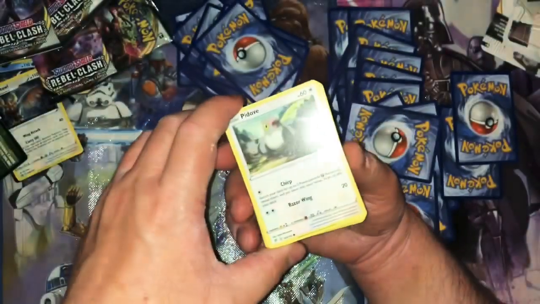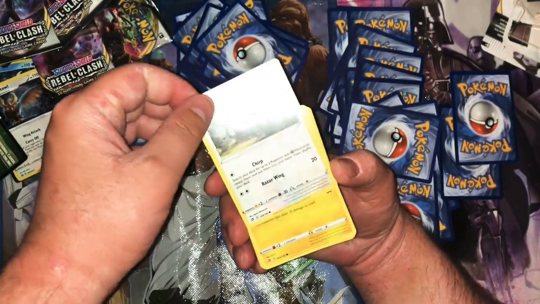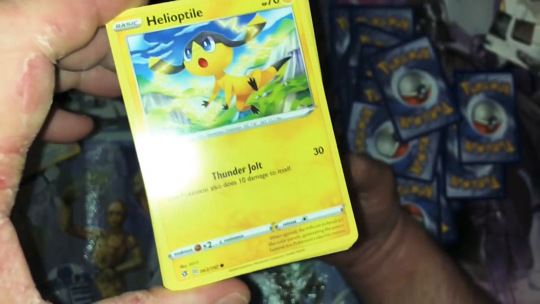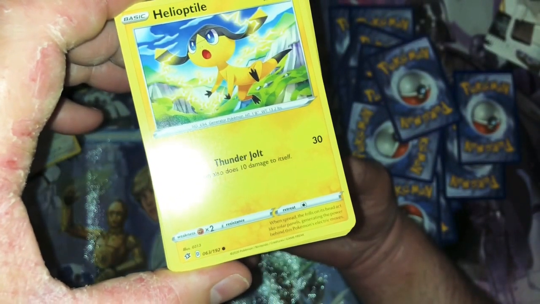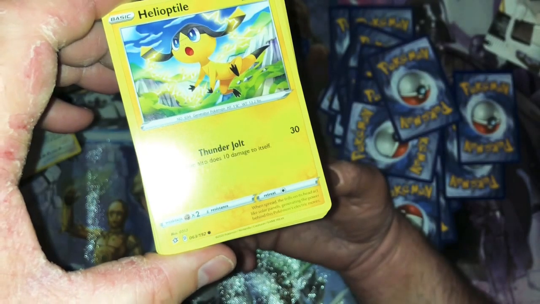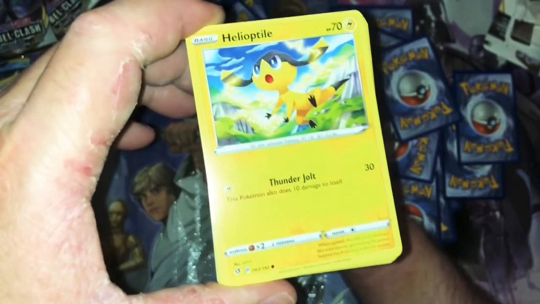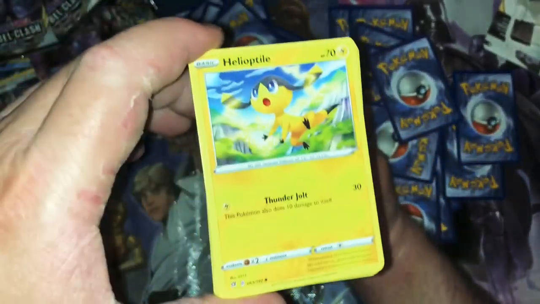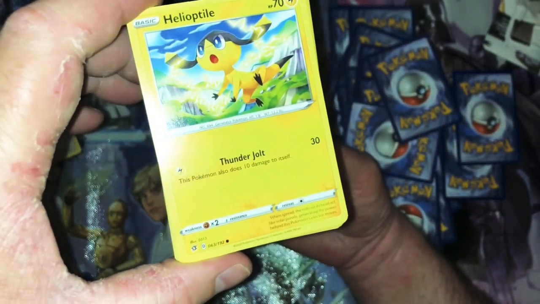So they're basically pigeons, just like real ones. Helioptile, Thunderjawed. This Pokemon also does 10 damage to itself. That is a horrible move. Jeez, it doesn't even do much to begin with. I could see if that was like 100. You're an electric type and you're hurting yourself just thunder jolting?